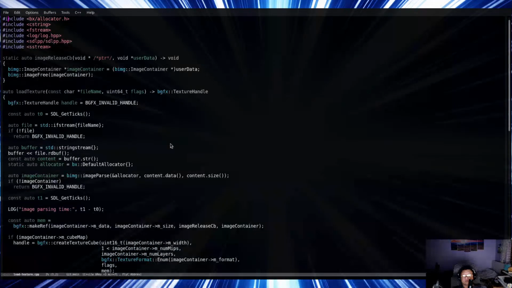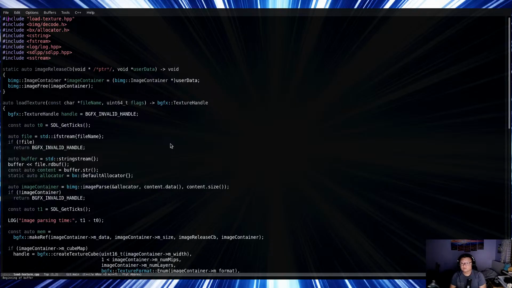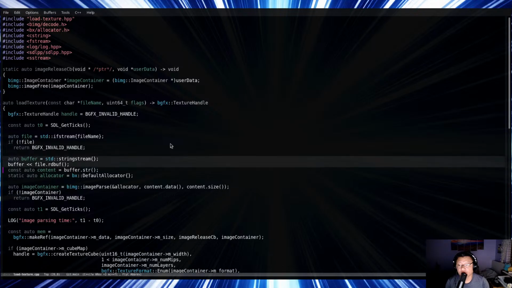Load texture. So there is a copy here. So let me rewrite it, right?